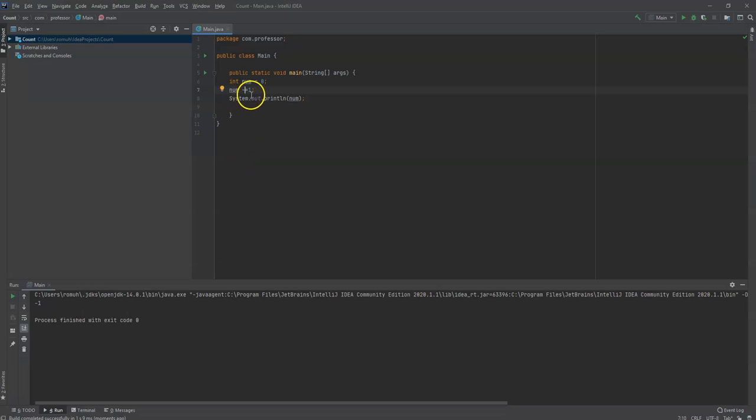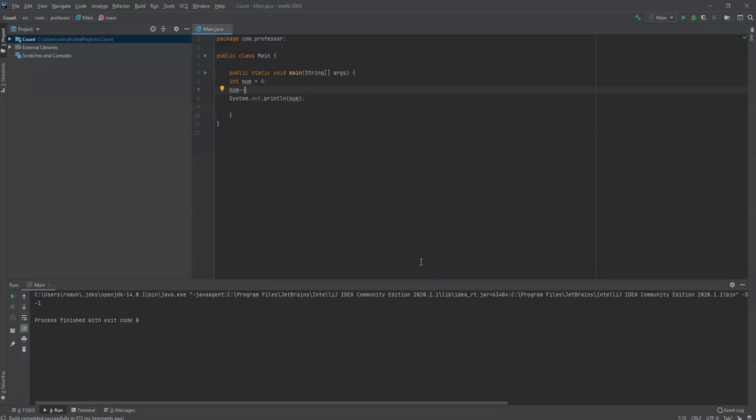But you can do something like this, plus plus, right? And that's the same thing as adding one, as you can see here if you run it again, or minus minus, right? Run this again, -1.